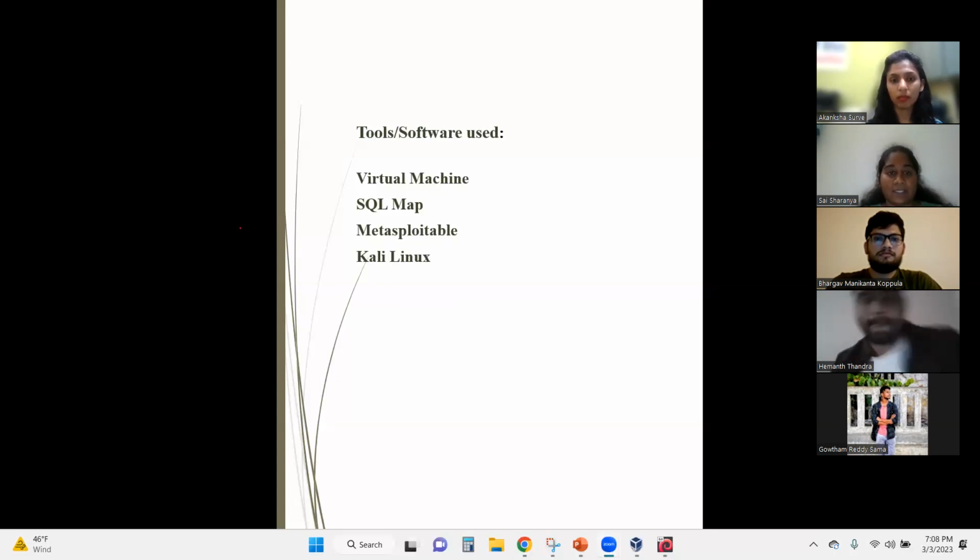And coming to Kali Linux, Kali Linux is an open source Linux distribution built on the Debian operating system. Kali Linux is designed for sophisticated penetration testing and security auditing, and it offers standard tools, configurations, and automations, and it also enables users to concentrate on the task at hand rather than surrounding activities. Information security experts and amateurs can use Kali Linux as a multi-platform solution for free. And next, my friend is going to explain about the working model.